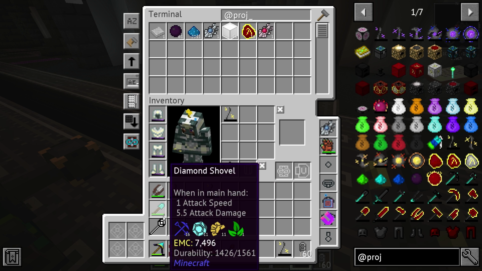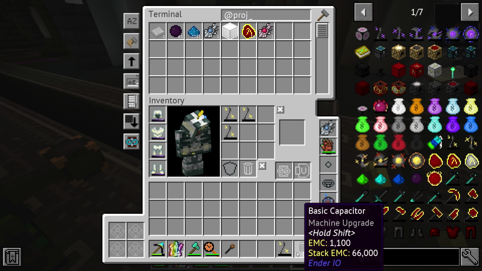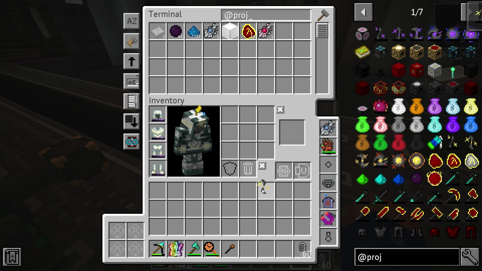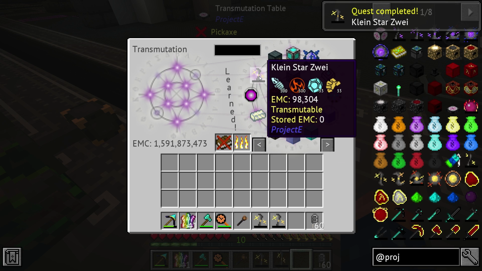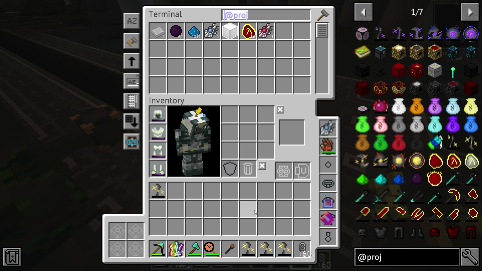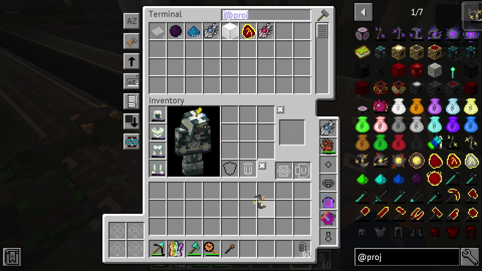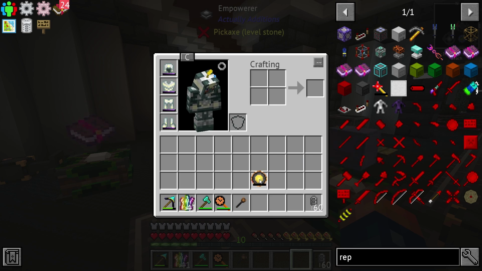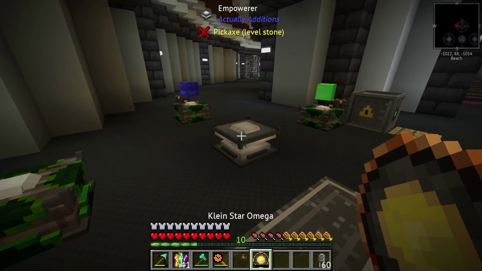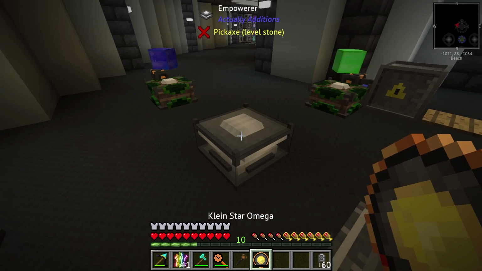Let's go and get our inventory cleared out while we're here. 4 of those make an upgraded klein star. That goes even further. And yeah, we just keep basically tiering this up. So last but not least, all we need now is to throw that klein star omega right in the center, if we can. We may have to pipe it in.